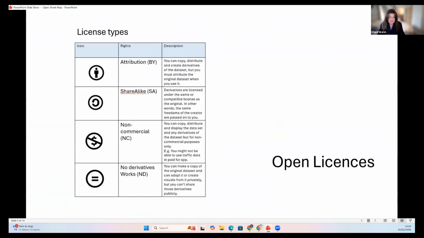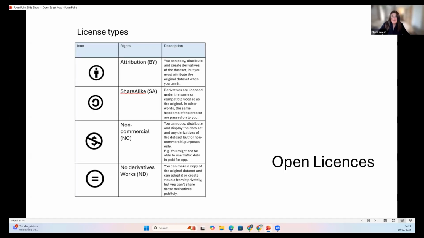Open data is data that is freely available to anyone to use. But there are almost always some terms and conditions. So when we're working with open data, we need to be careful about the licenses that we're using. What we really want is something that allows us commercial development or respects the rules of sharing. And you can find the types of licenses. We've definitely got them in our training, but I can share a link to where you can see the Creative Commons open licenses available. So just because data is open doesn't mean you can do anything you want with it.